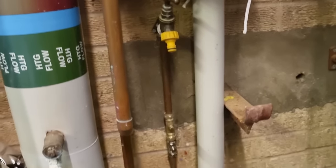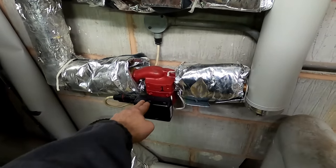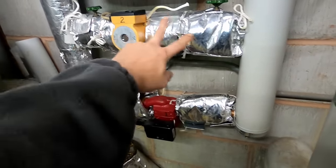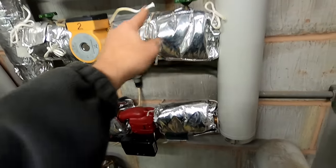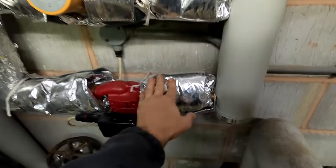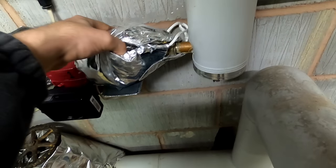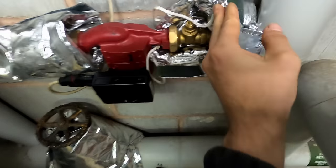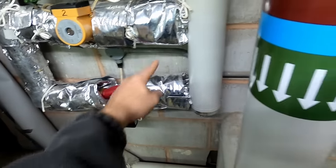Nice easy one sorted to start the week. I had trouble with this years ago - I didn't fit that pump like that, obviously the flex weren't long enough. This is the secondary return - they've twinned the pumps up but what it was doing was just going straight around that rather than going around the system. I think I priced to put check valves in, but there's no check valves - you have to turn one of the gate valves off otherwise it just goes around the system.